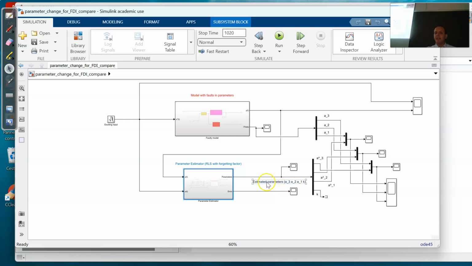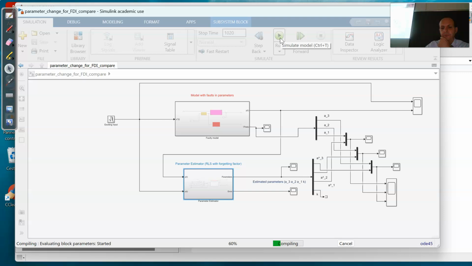So I'm estimating here from the block, the same as the script file we saw a while ago, but implemented as a recursive least squares block. So it's something very much simpler. And you can see here there is a comparison of the 3 parameters. If you launch this program, it's generating the data, generating also the parameters, and comparing the results of this estimation.